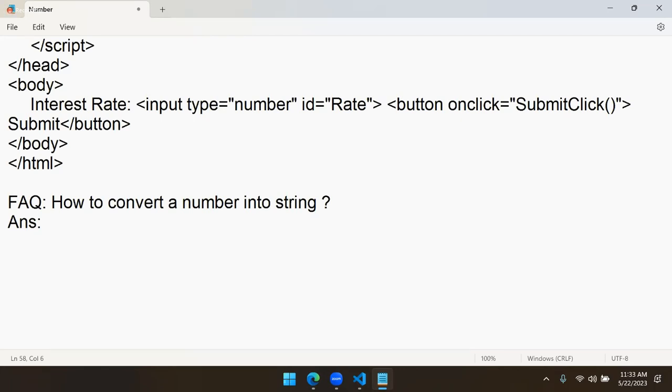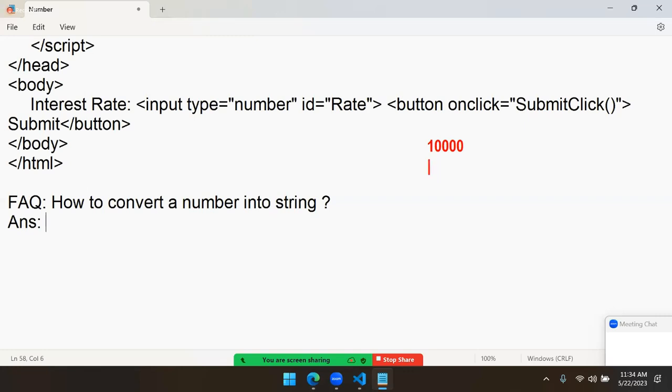Because sometimes numbers need to be displayed in a user defined format. Those formats you cannot apply if it is a number. Suppose you have 10000 like this, but I want to display 10,000 with a dollar symbol, or the Indian rupee symbol.